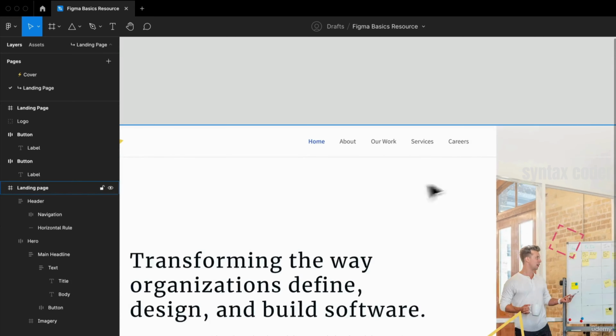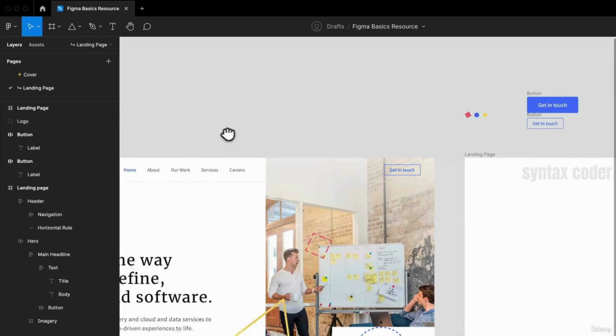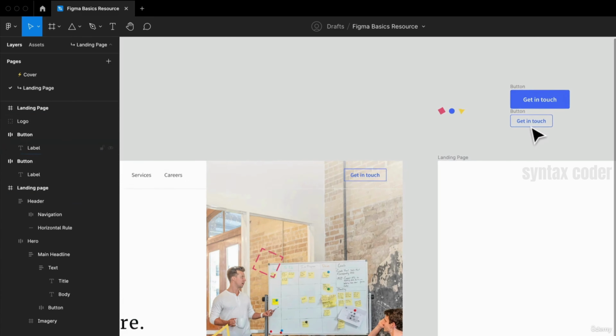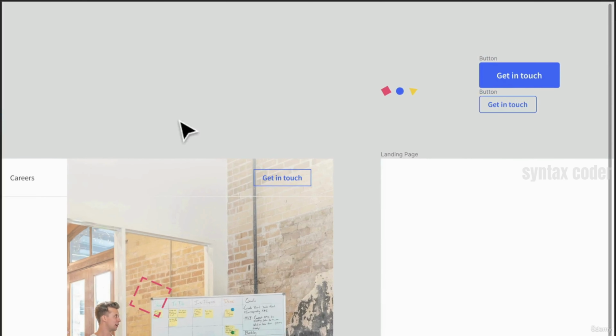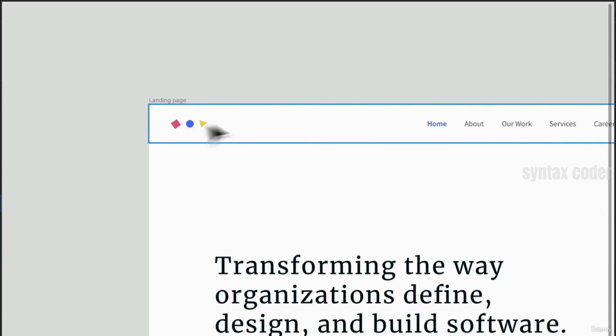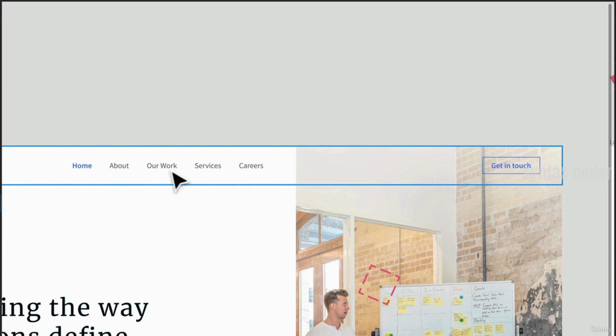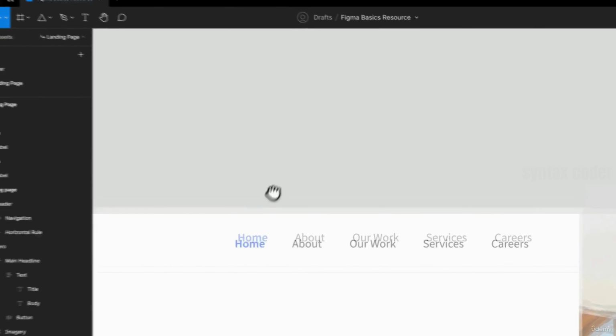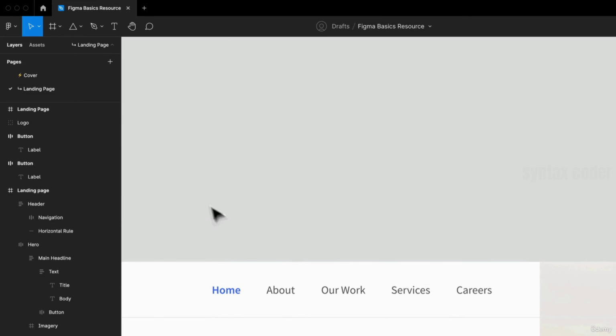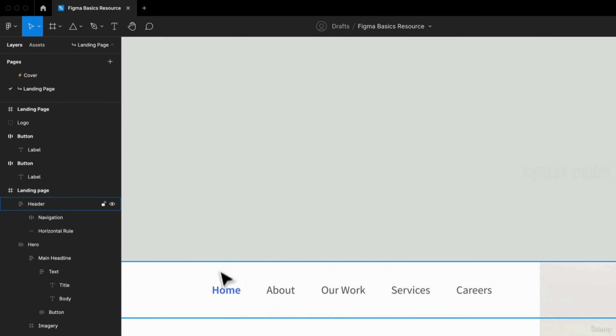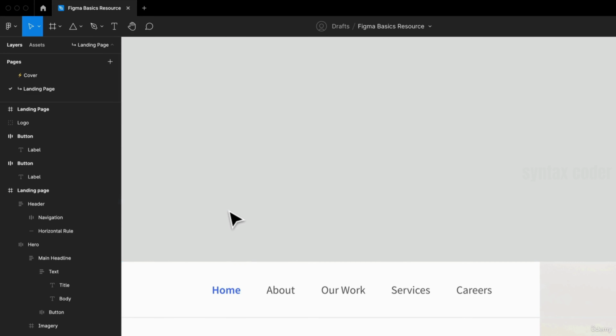I'm going to teach you how to build this navigation. So we've already built a couple pieces of it. We've built the secondary button, and we've built the logo. Now let's work on the text. So I'm going to just work just above so you can see them both together. And we're going to group them into a frame. So let's jump right in.